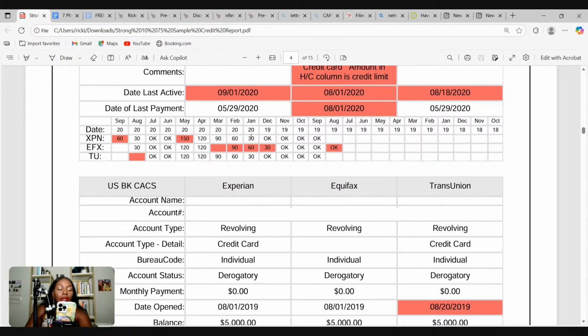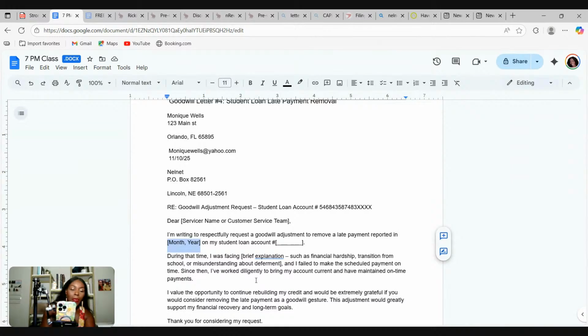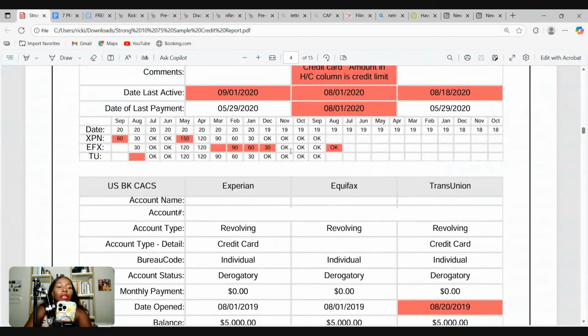Okay. And then let me show y'all how to space them out sometimes too, because if y'all have multiple gaps, y'all can't just put all of these late payments. You don't want to do that, okay? So I'm gonna show y'all how we go from December of 2019 until May 2020. So let's put that in there first. December 19 until May 2020. And what was our other time? We have from August 2020 to September 2020.